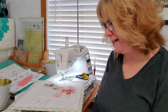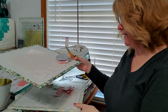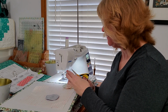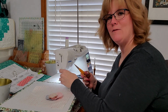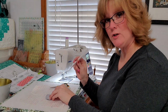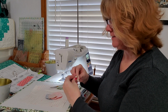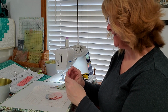Okay, so I have all the shapes cut out, and I'm just going to start using my little Fiskars scissors. And I'm going to go ahead and do block 6 first, just because it's pretty straightforward. I just have 4 circles and 2 leaves, or I guess 4 leaves. And then I'm going to show you a few tricks though for the other blocks, so stay tuned for that. Let's do the circles first. Grab our 2-point turner. I stick my finger between the interfacing and the fabric and then just give it a good twist, and flip.